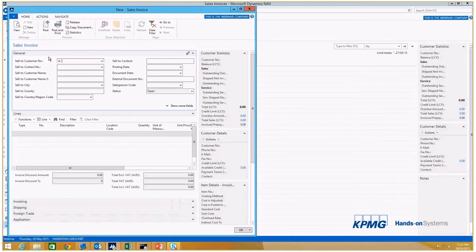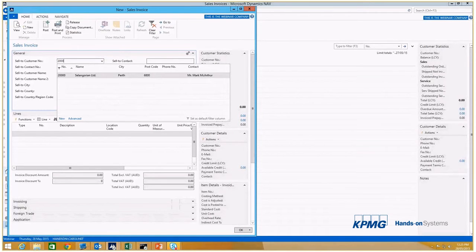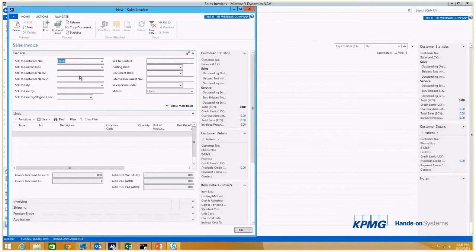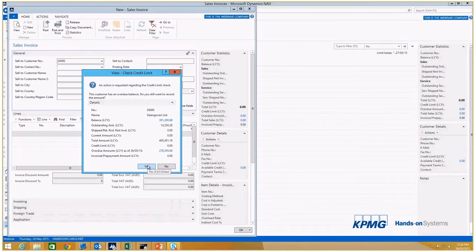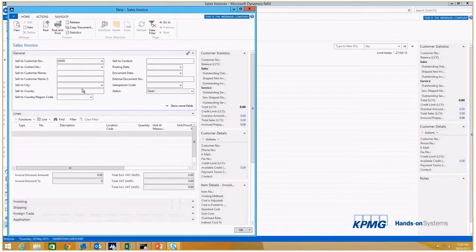And as we looked at on Tuesday, we have these mandatory fields outlined with a red asterisk. So I have to put in a customer number, of course, to sell someone something. So I'm going to sell my VW transporter to customer 20,000. Here's Selangorian, one of my favourites. Now they're overdue, but I'm still going to let them buy our VW. Awesome.